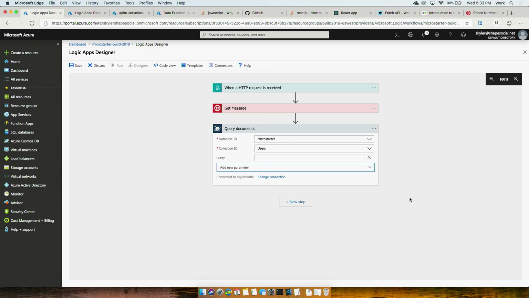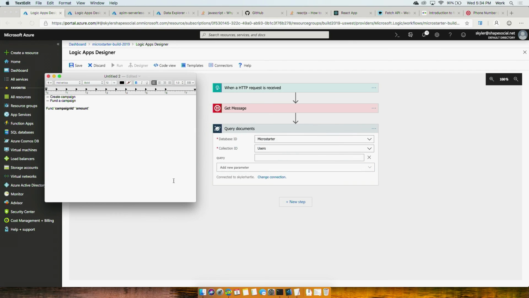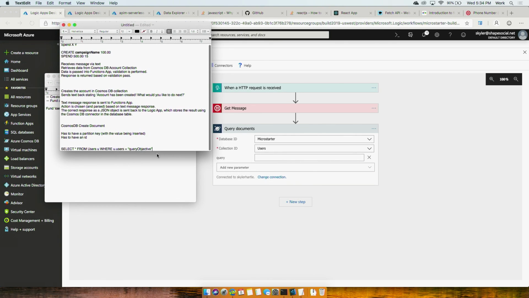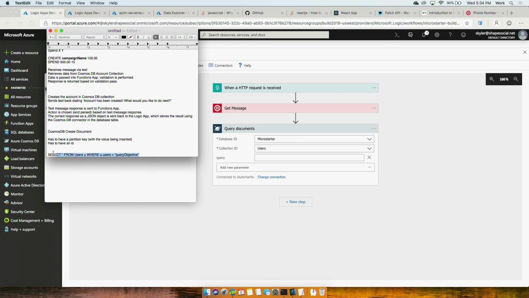And the way that we're going to set this up is we are going to query by a specific ID. So I'm going to cheat a little bit again here because I didn't want to remember this exact very simple SQL query.